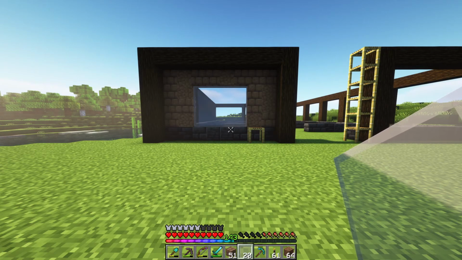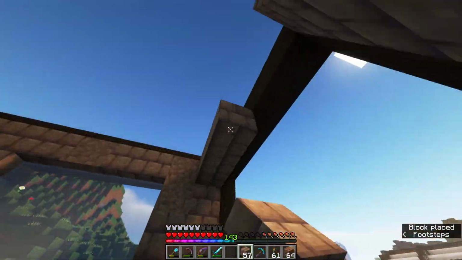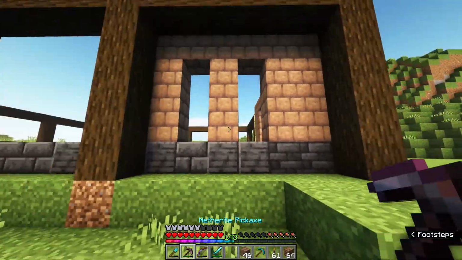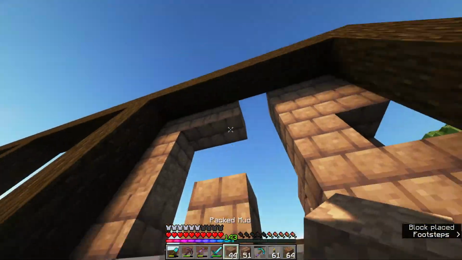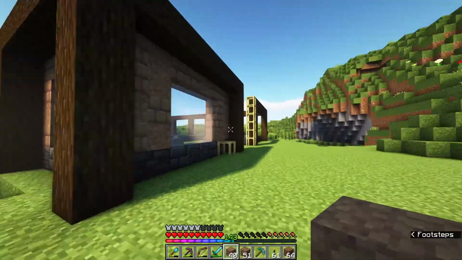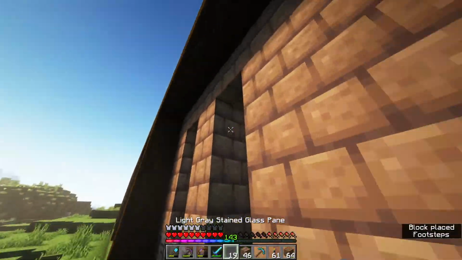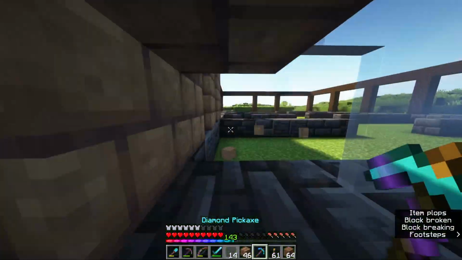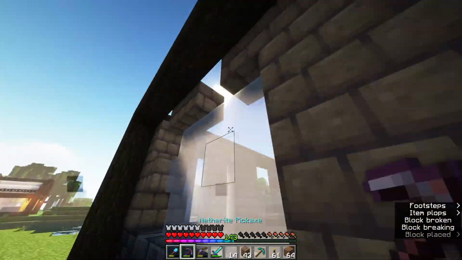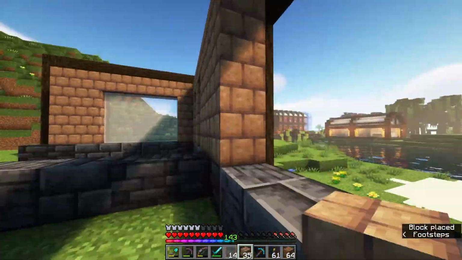I do also use light gray stained glass for the outer windows, which is again another block that appears in every single, well, nearly every single build. I say nearly because it doesn't quite appear on the animal farms, but it appears on every single building. And I'm not including stuff like the bridges or the docks because I see them as more decorative rather than functional.